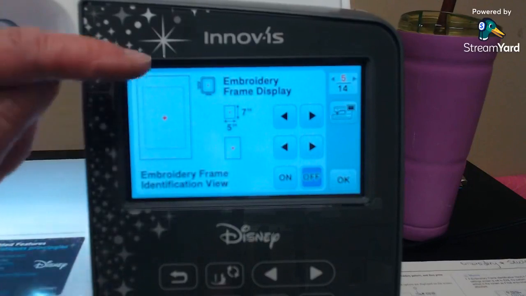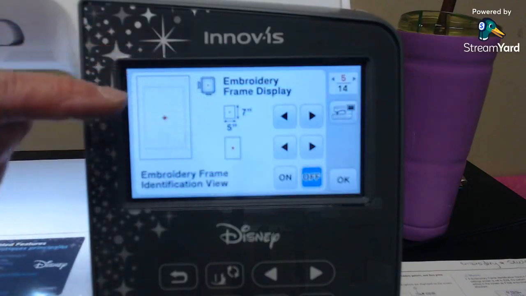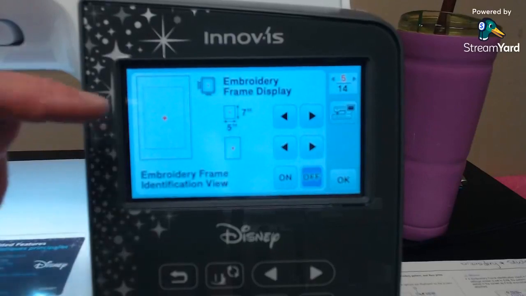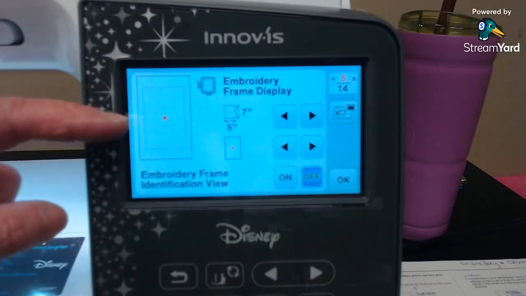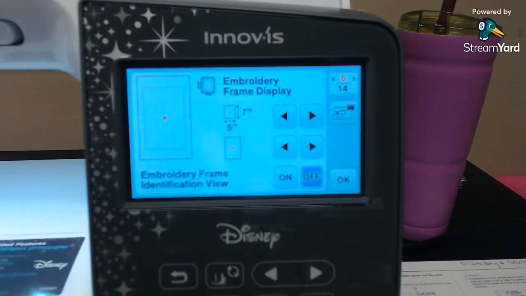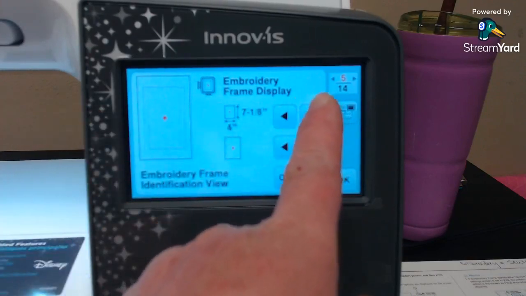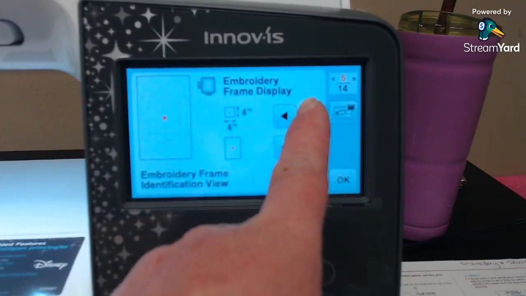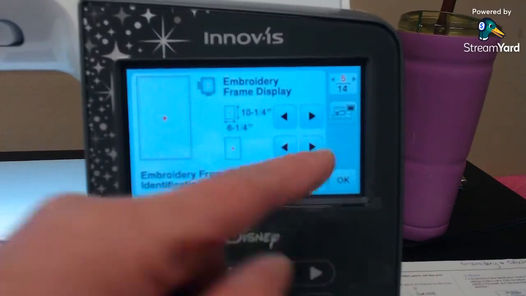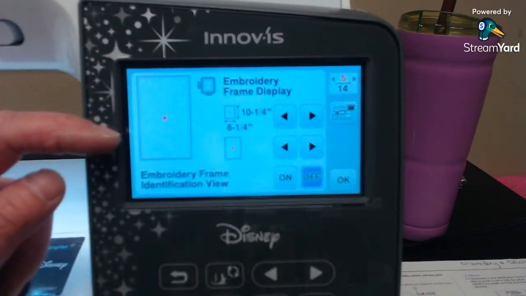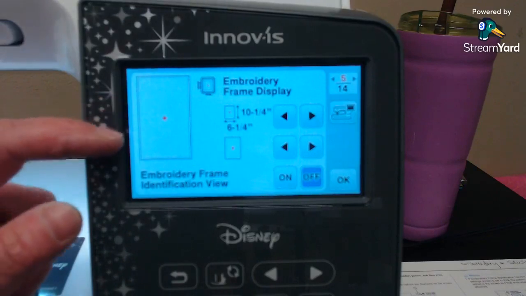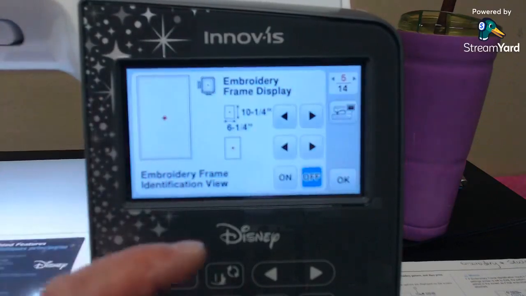So be careful what you have chosen here, that you are not trying to bring in a 6x10 design, because it's going to say it's too big when you know it's not. But if this frame is chosen, it might be. Okay, so I'm just going to put mine back to the 6x10, which is the largest for this particular machine. I usually leave mine there just because I find that the most useful.